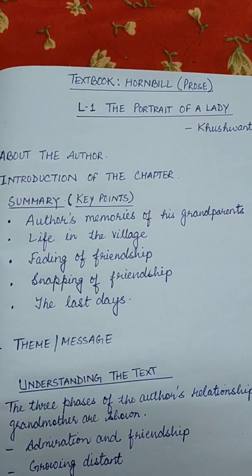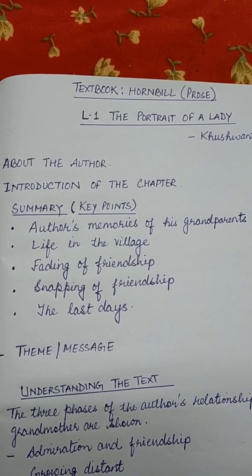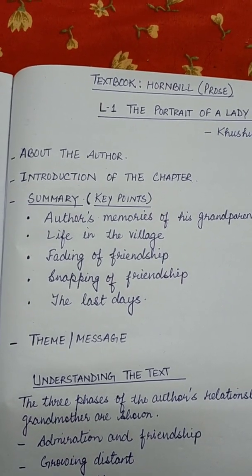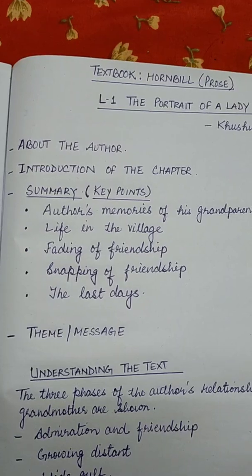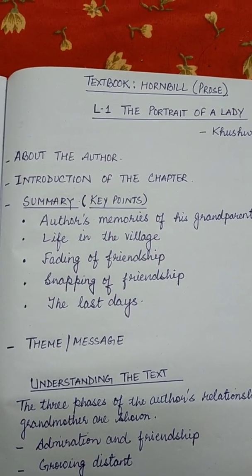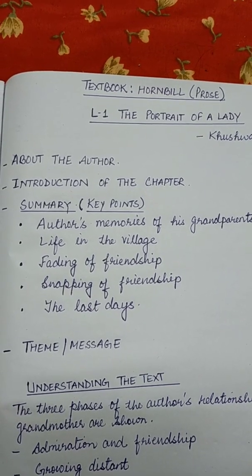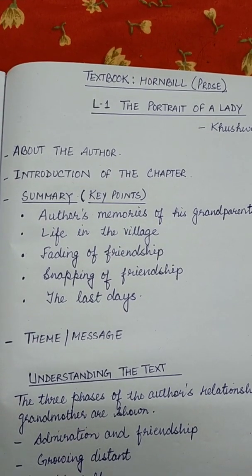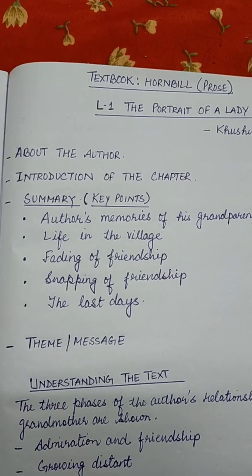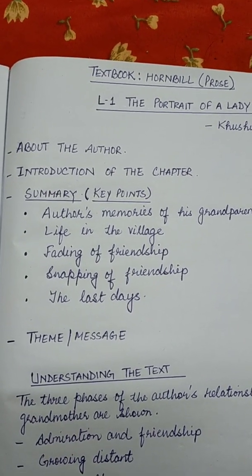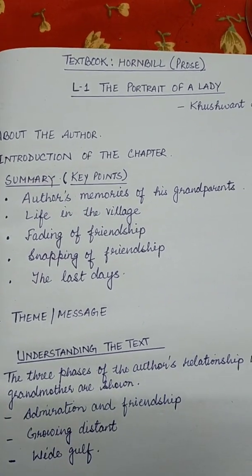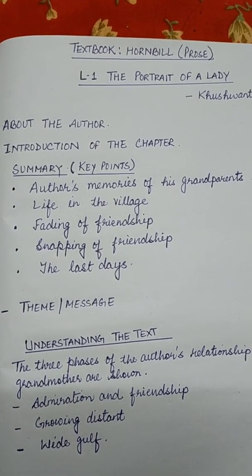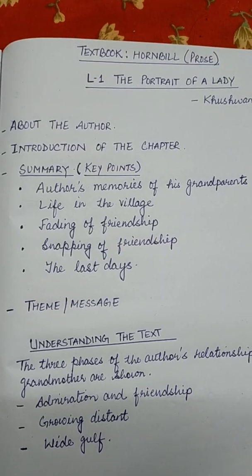his grandmother as a lady who is always draped in a white dress, and she appeared to be a picture of serenity. And it was really difficult for him to believe that once she had been a young and pretty lady. The portrait of the author's grandfather hung above the mantelpiece in one of the rooms of the house, and with a white flowing beard, a big turban and loose-fitting clothes, he seemed 100 years old. So this shows that he had never seen his grandfather, only the picture that was hung on the wall. He had come to know his grandfather only through that picture or the portrait.